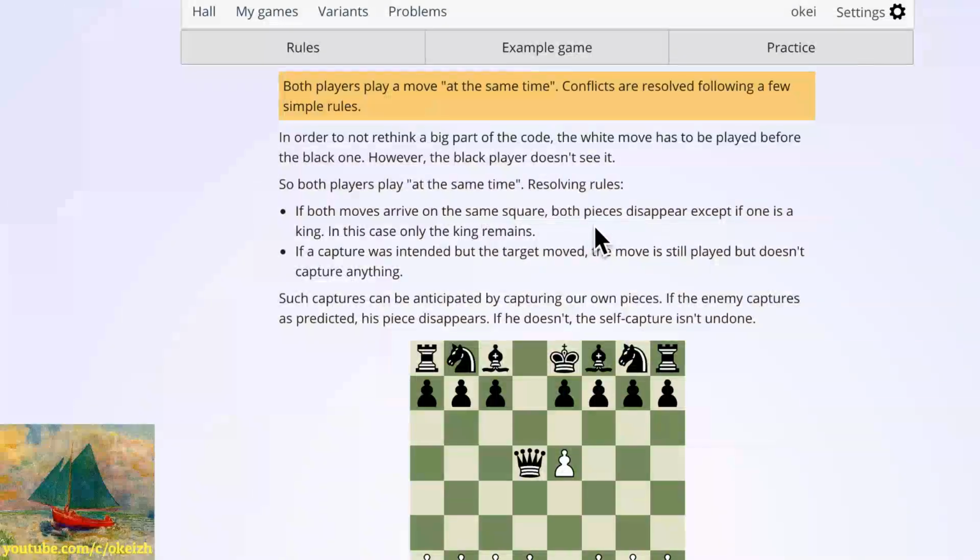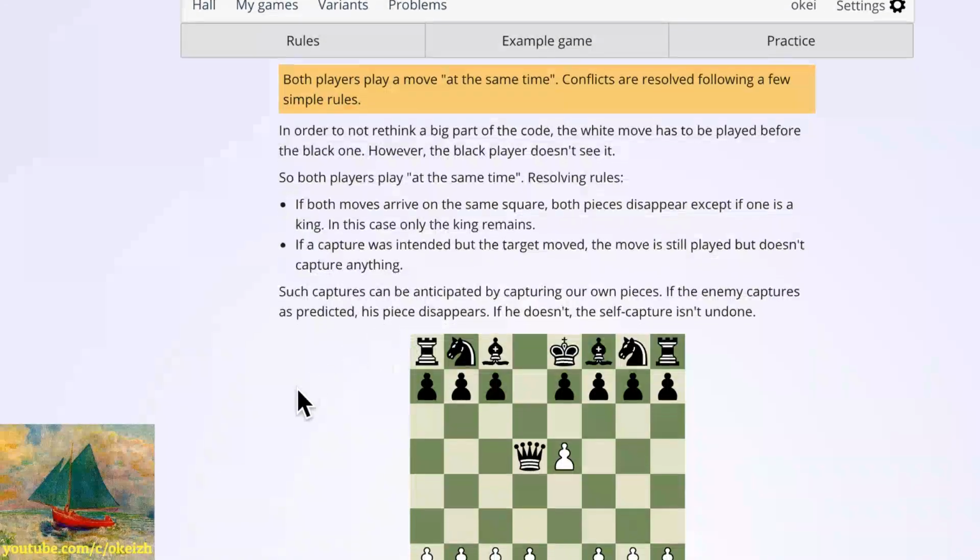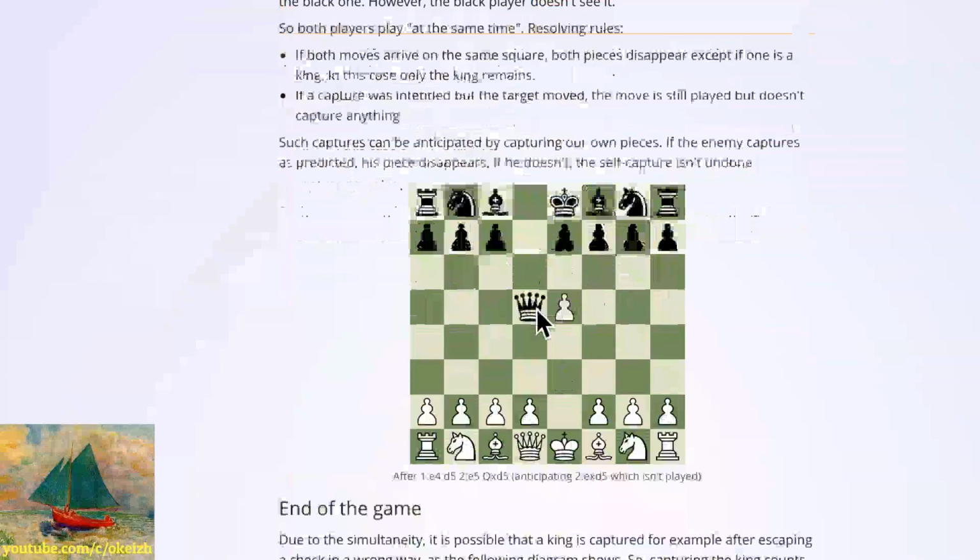Now, if both moves arrive on the same square, both pieces disappear, except if one is a king. In this case, only the king remains. If a capture was intended but the target moved, the move is still played but doesn't capture anything. Such captures can be anticipated by capturing our own pieces. If the enemy captures as predicted, his piece disappears. Capturing our own pieces. What does that mean? After e4, d5, e5, queen takes d5, anticipating e takes d5, which isn't played.